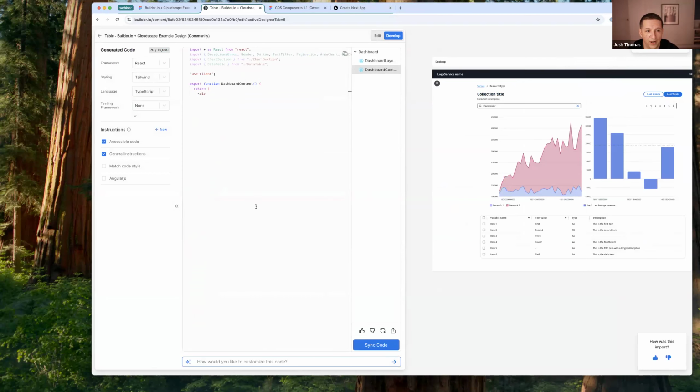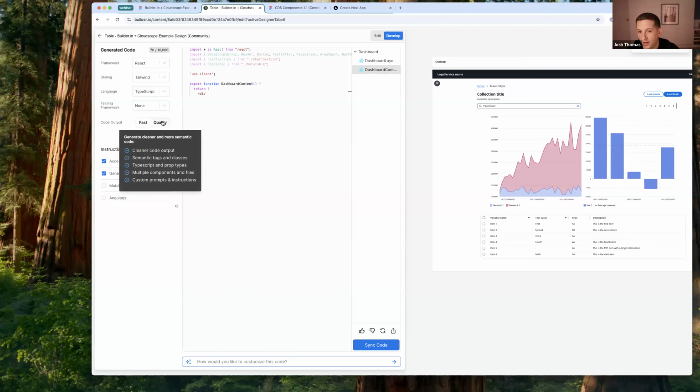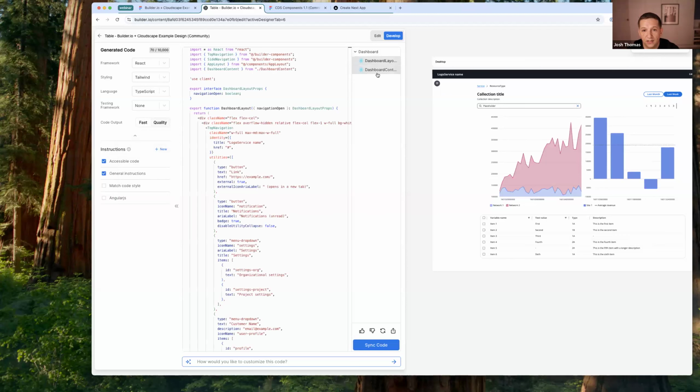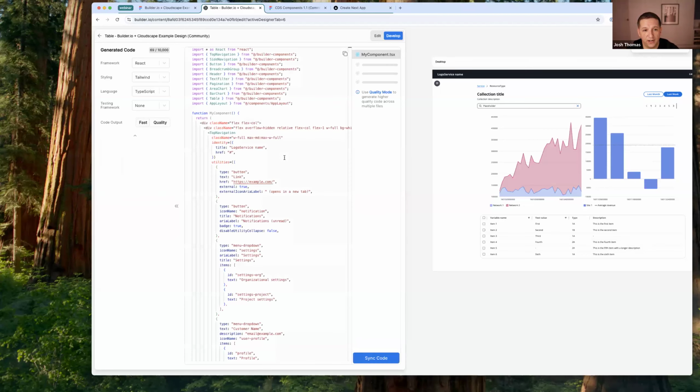Let's take a look at what I mentioned I was going to show earlier, which is maybe a hidden feature. We have two different modes. Quality mode is where we interact with an LLM in order to generate code that looks like it's more likely to fit in your local code base, following the processes and instructions that you have. But we have something called fast mode. Now, if I were to generate this code in fast mode, it's immediate, and that's because the code's already been generated. The code we're seeing now is what has been made by our own models before it's ever gone to a large language model to be cleaned up. And I can actually use this code as is.